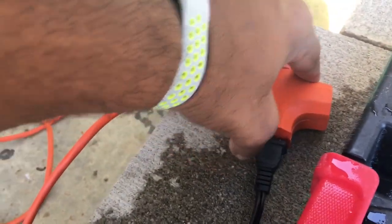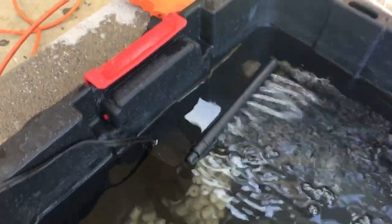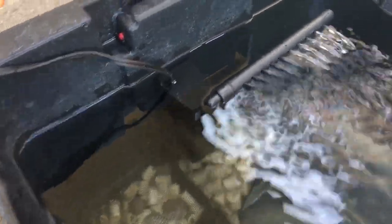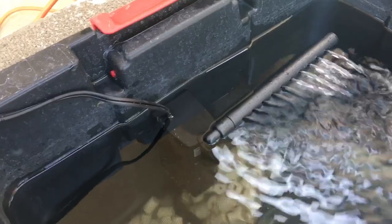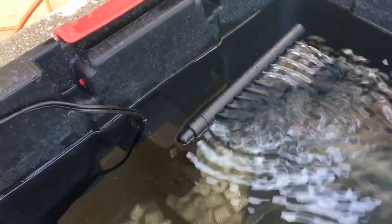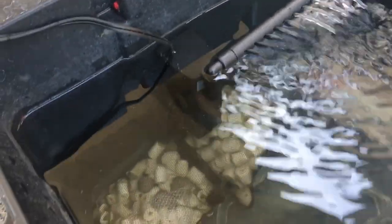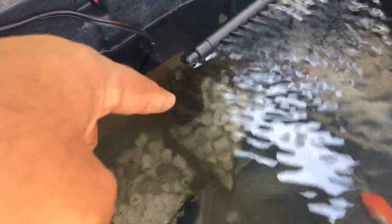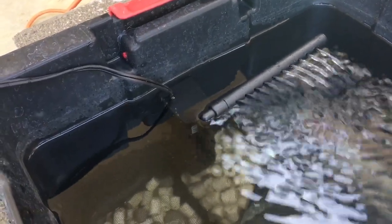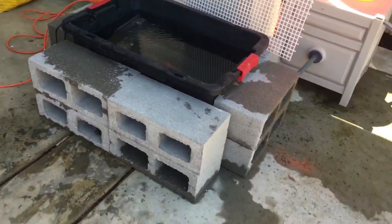Plug this in, boom. Oh, check it out, guys. Nice little flow here. I'm digging it. So I just kind of attached it right about yay high. Now these rollers here, you can actually turn them, they pivot, so you can actually shoot the water up higher if you want more agitation. I just kind of have it even with the water here. So yeah, that's it. So I put the biomedia down below it just in case this suction slides down. At least it could have the biomedia to kind of sit on if that ever happens and I'm not here. But other than that though, yeah, success. Nice little filtration system for this 30-gallon tub.